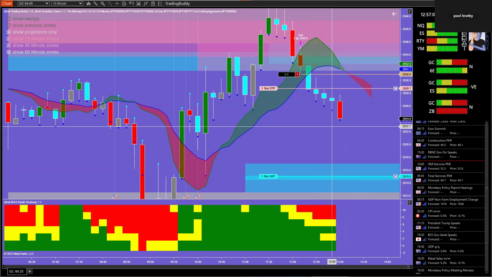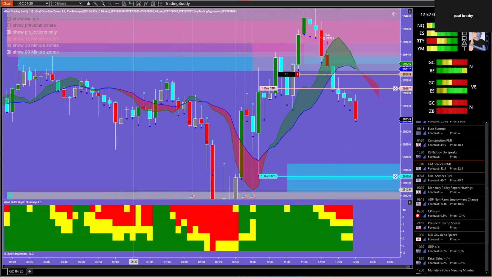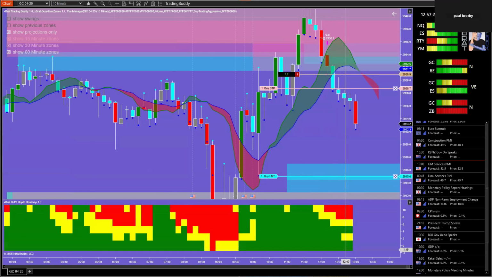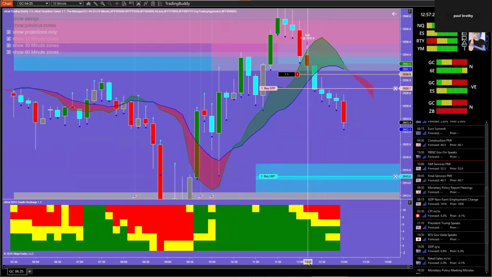This thing's flying. Is there any sort of major support that could come into effect here? We've got some big rejections at this point. This is where we are right now. This is good. It's approaching those with volume. It just doesn't need to reject. Okay. We're going through nearly 78 ticks now, 75 ticks. What we got left on this candle? Countdown that counts there. So we've got 2.5 minutes left, which is the top of the hour.